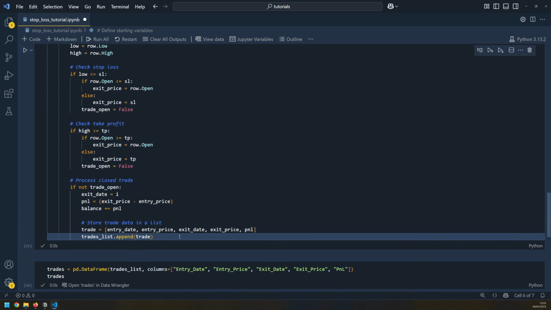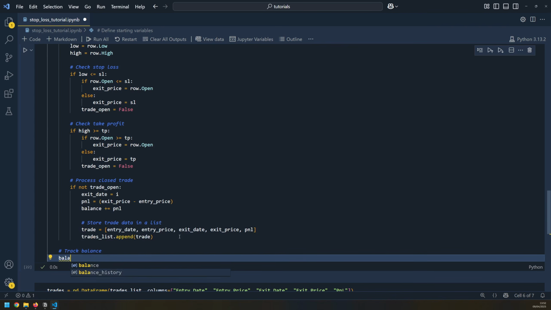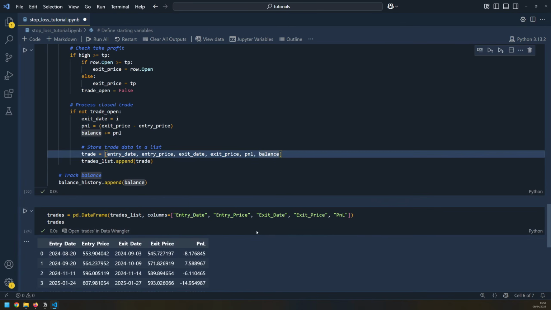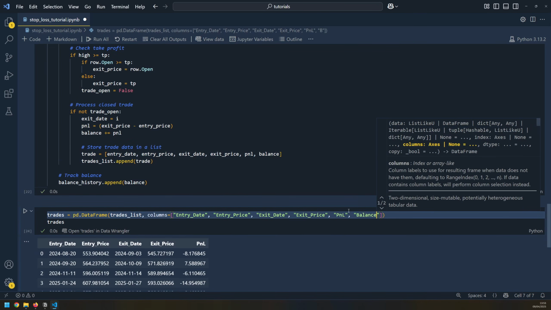And then lastly, inside the for loop, so I just need to indent it once, I have to track that balance. So the way this is done is by taking the balance history list and appending the balance to it. Regardless of whether there's a trade or not, I'm going to make sure that this history is constantly being updated. I can also track this inside of my trades. So every time the trade is closed, I will also record the balance at that time. Since I've added a new value to this list, I need to make sure that I add a new column to my data frame, which will be called balance.